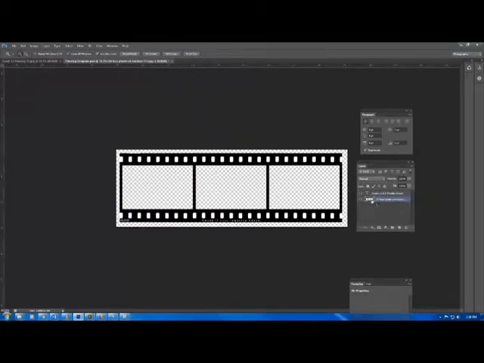All right, to get started, now I've just got the two layers and I want the bottom layer here active. And in my toolbar, I'm going to select my magic wand tool and I'm going to click inside the first box here. When I do that with the magic wand tool, it's going to select everything in the first box. I can see these marching ants telling me I've got a selection. Now I need to find my picture.